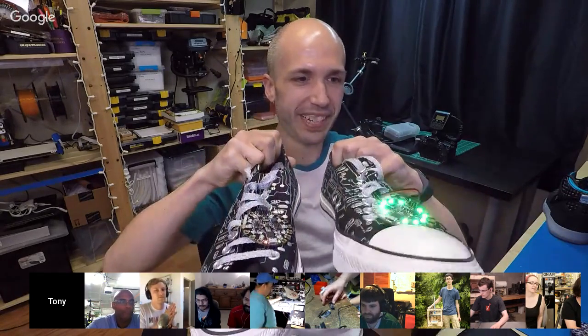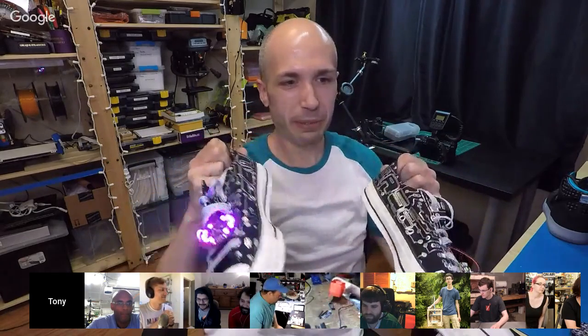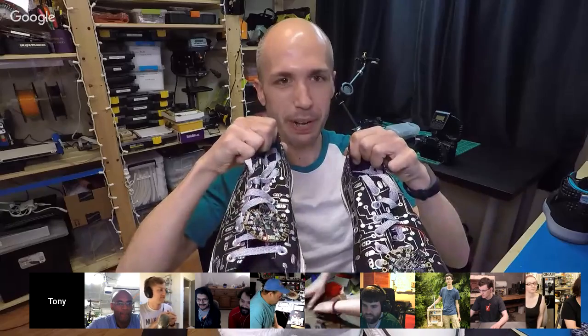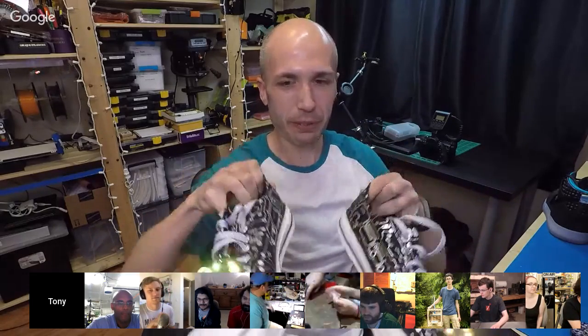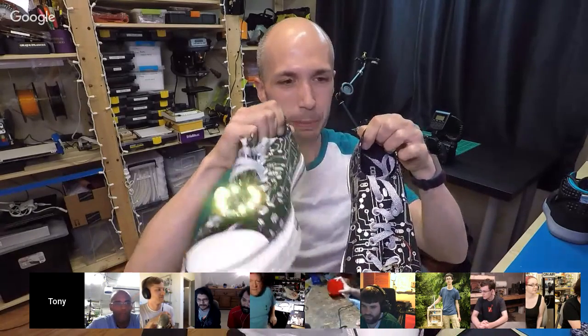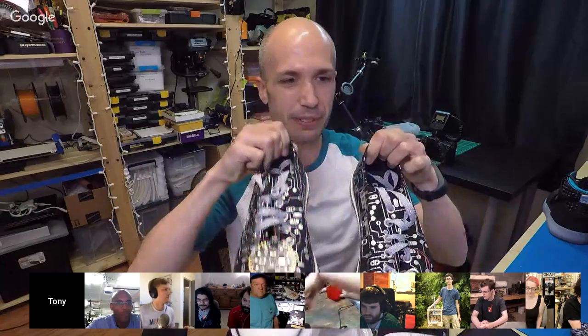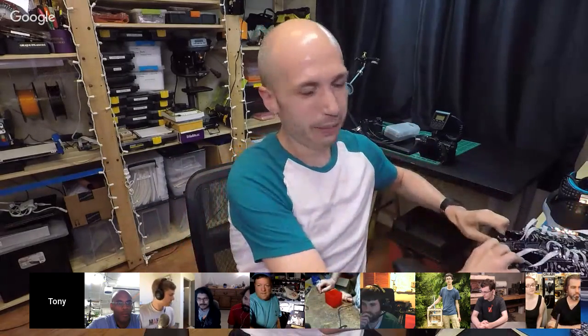But of course, eventually I'm going to have to build this into what will be the Circuit Walker sneakers, so that when you move your feet up and down it can detect these, kind of like the Firewalker sneakers that we did. But this is great because you can just put your Circuit Playground on the shoe. You don't have to glue all the NeoPixel strips. There's a lot of complexity to the Firewalker shoe build. So this will be the easy version of that in the future. So look forward to that probably the next couple of weeks. We'll get a guide going with that. So that's what I'm up to, hacking on that.